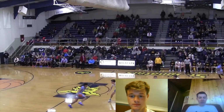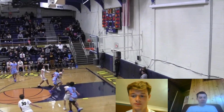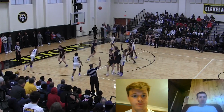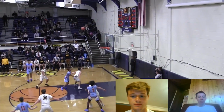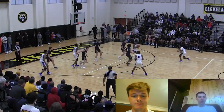Last 2 plays I want to highlight are 2 end of the quarter shot contests. On both these plays, you do a really good job of getting your hand up with your length and making it a more difficult shot for the shooter trying to get up a last-second shot. Did you know in both of these situations that the clock was running down and the players really had no options but to shoot the basketball when they caught it?